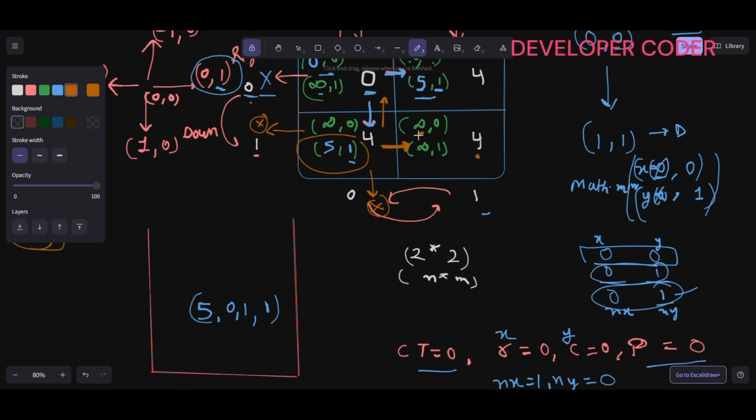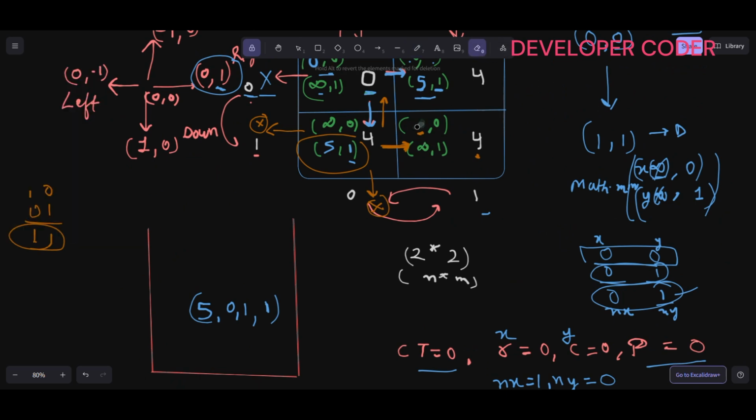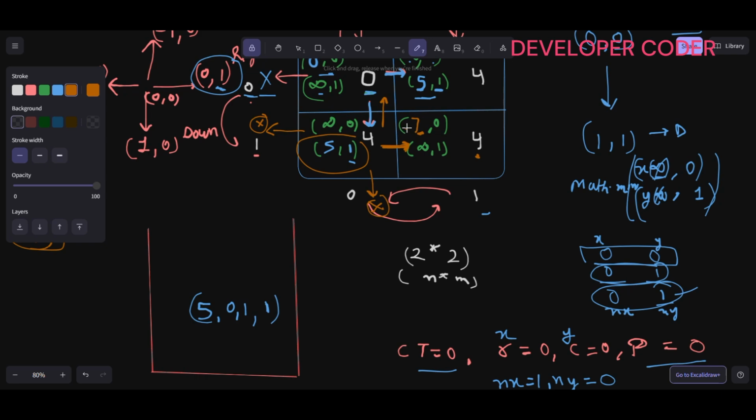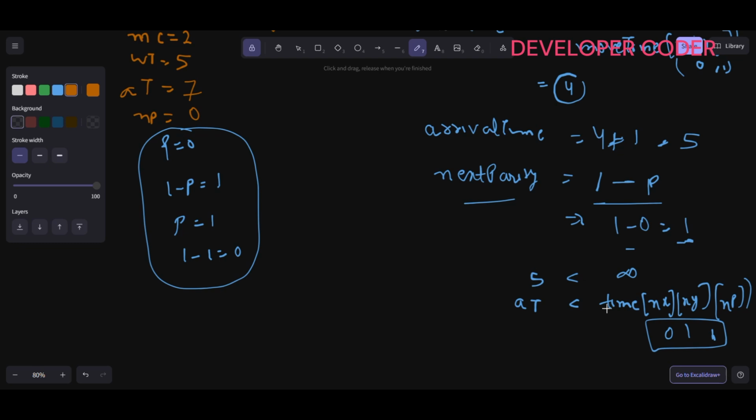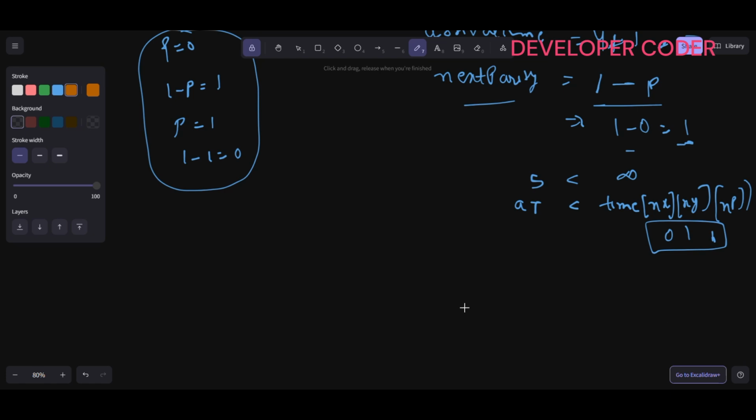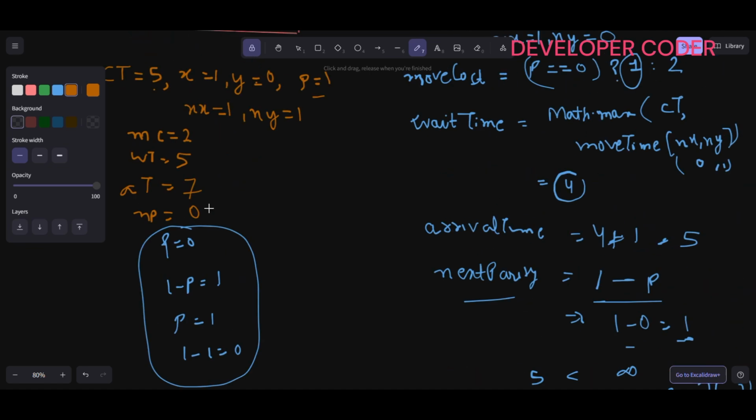So I'm going to update this to 7, right? This I will update as 7. Okay, here 7 with 0 parity, right? So how are we updating this? If arrival time is less than time of new x, new y, and new parity, then we update time of new x, new y, and next parity to be equal to arrival time. So I am updating like this. Arrival time is coming out as 7.